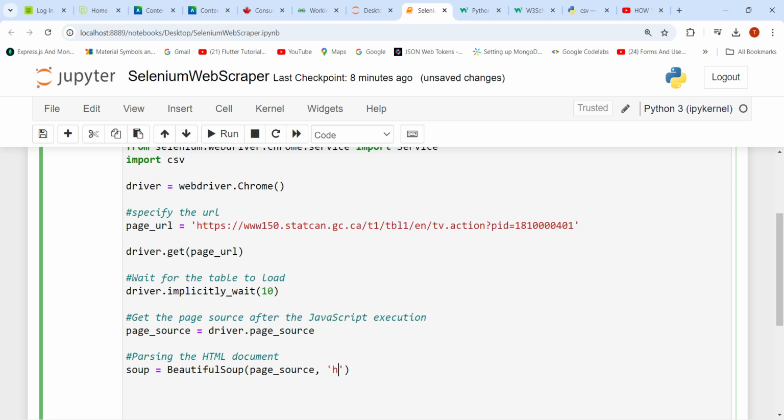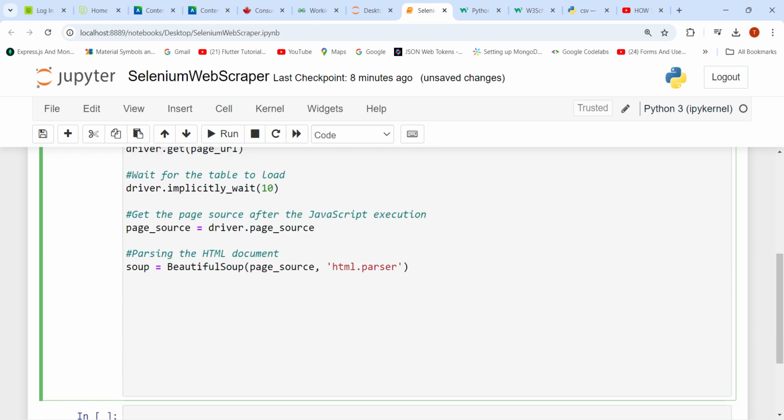And then the second argument is the parser. So we can, again, use XML or extensible markup language, or in this case, HTML, because it's HTML on the page. Okay, perfect. And the next part of this is we are going to find the table element.